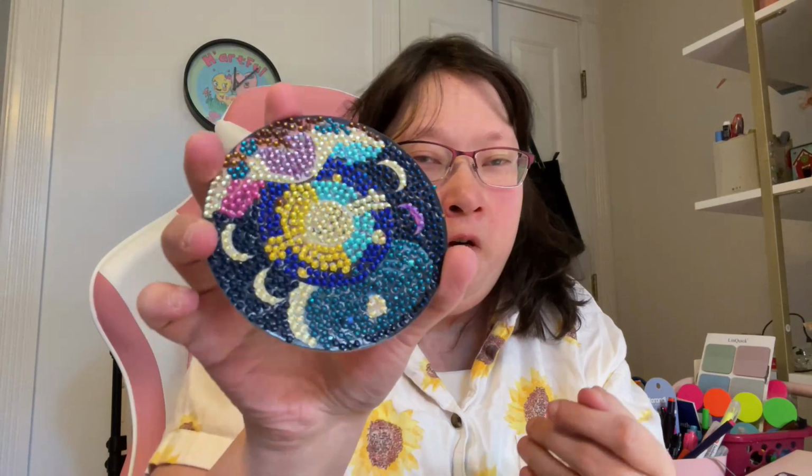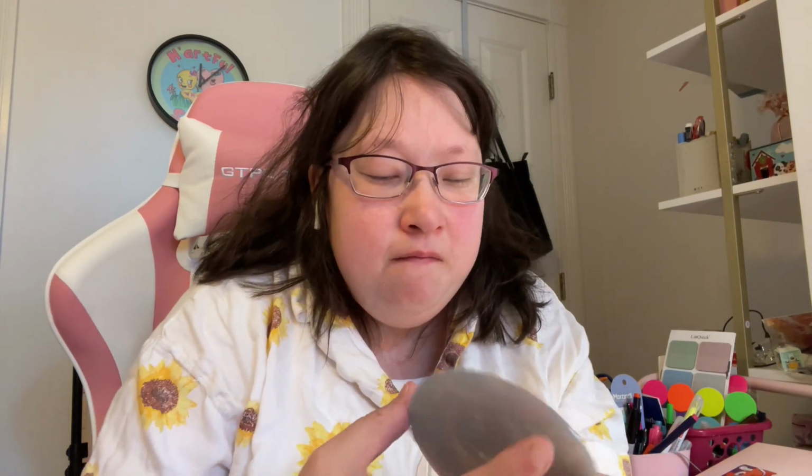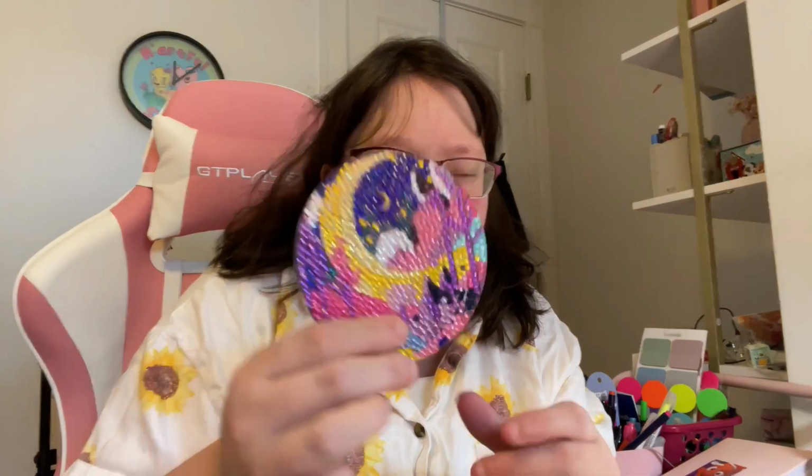The first thing I want to show you is the moon coasters. So I have this one right here. I don't know if I'm showing it right, but I have that one finished. I have this one finished. I have this one. It's all stylized. So there we go. And this is one of my favorites, I think, out of all of them. So I still have a couple more to go to finish the kit.